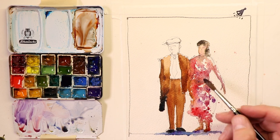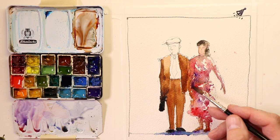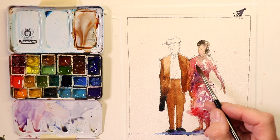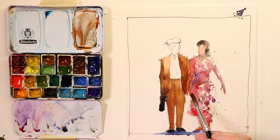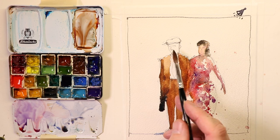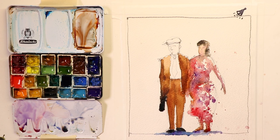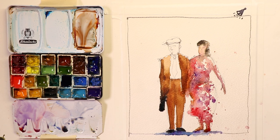All right, so we're going to take a break just about now. We've been working quite a bit. We will put in some more shadows. We're going to finish up the male figure here, but you can kind of see we have a really pleasant looking two figures here together, and we'll finish up.